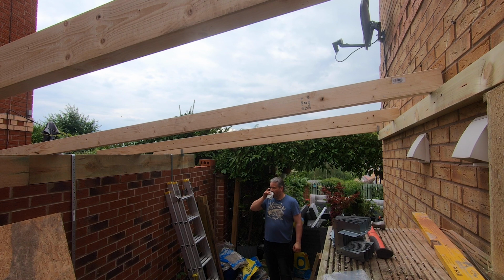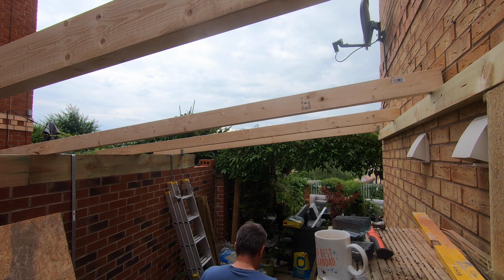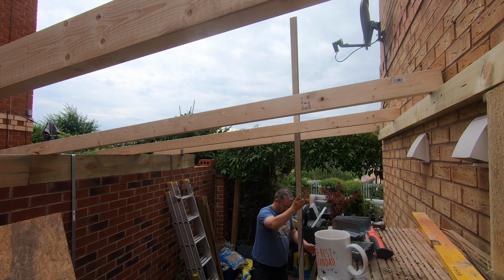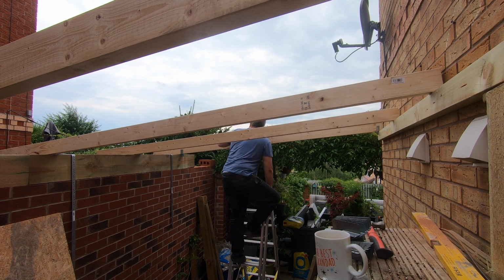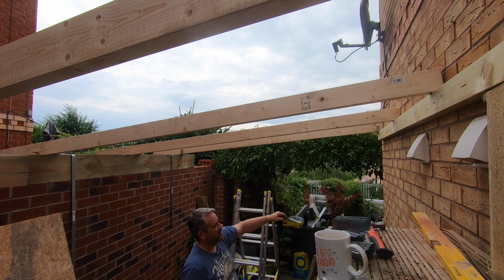Quick cup of tea. That's the first length and the first rail in place.